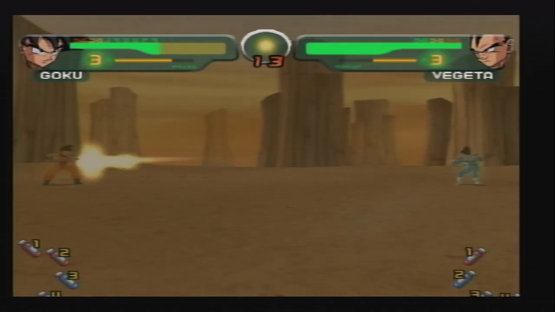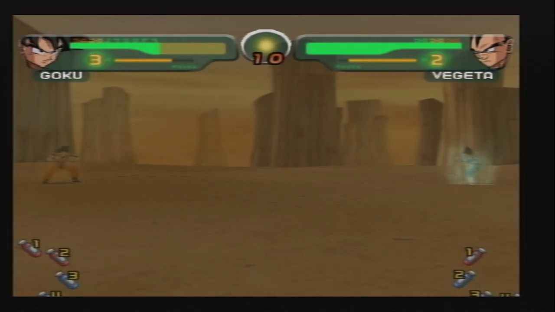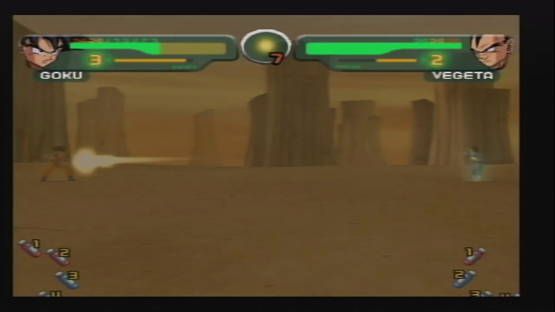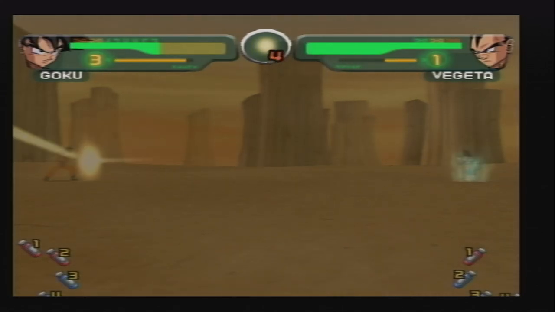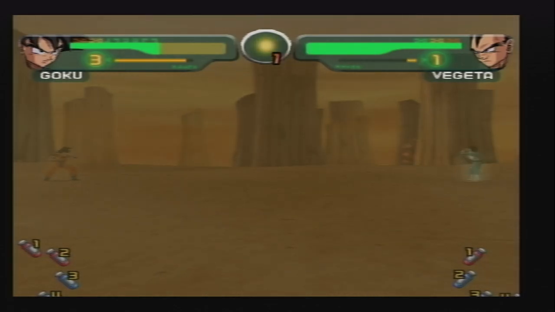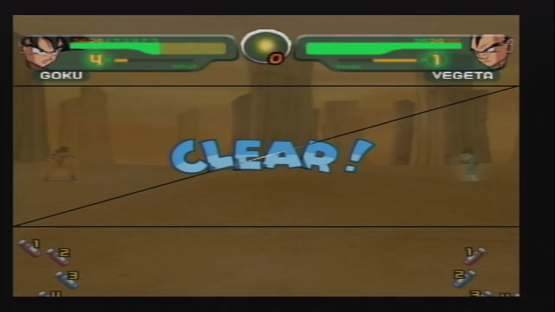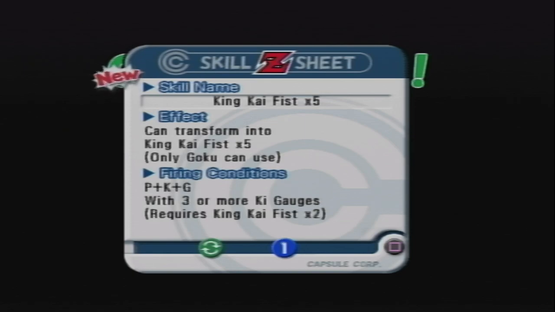Now all you gotta do is just keep pressing the X button, just spam it. Got the King Kai Fist times 5!